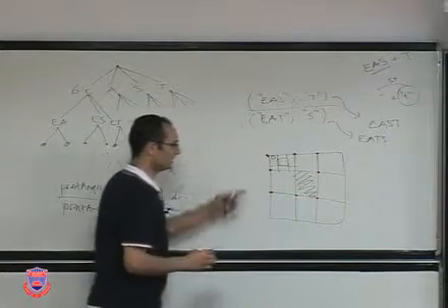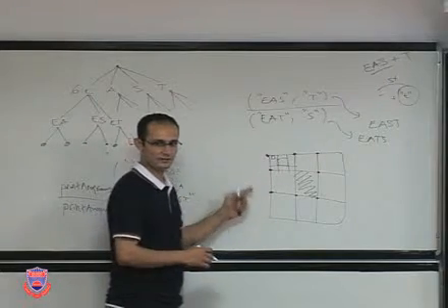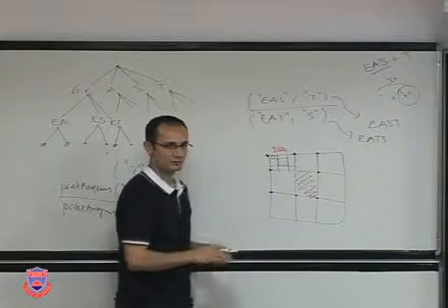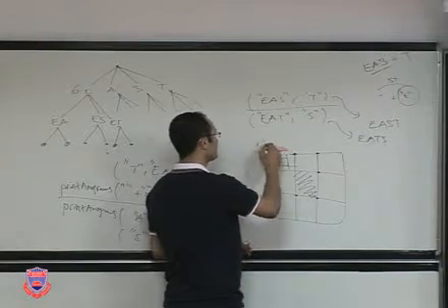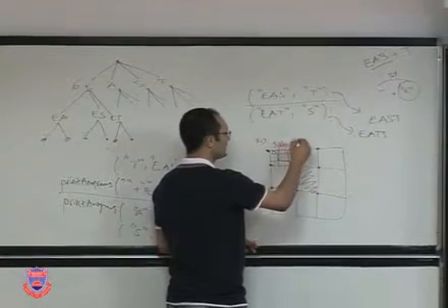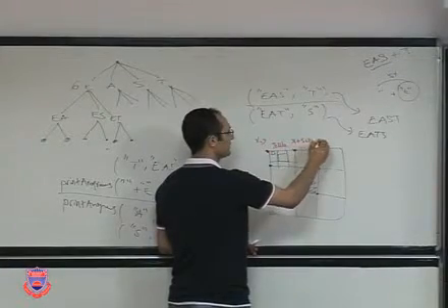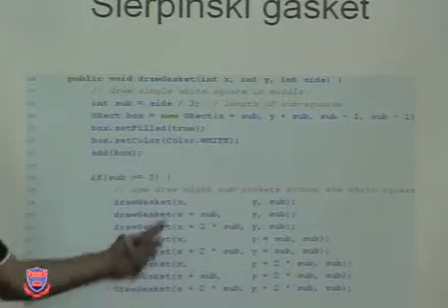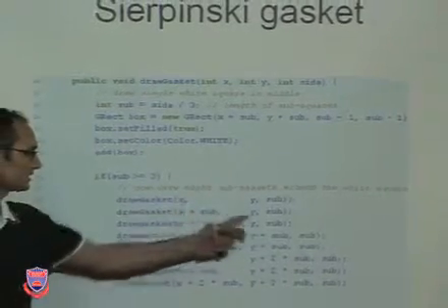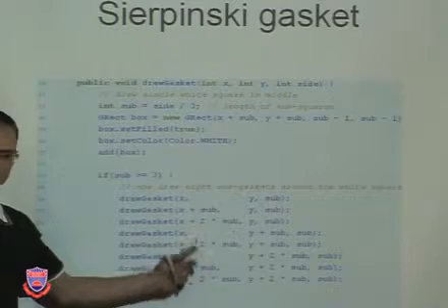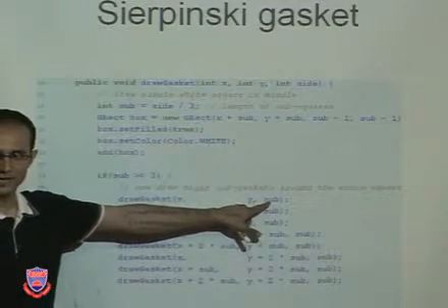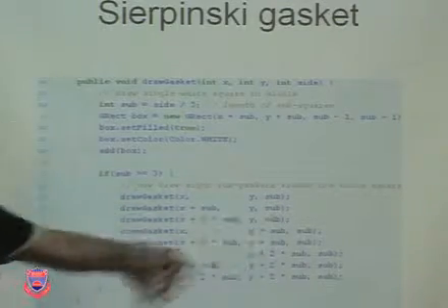So you'll at the end get 8 different coordinates, x and y, based on the new sub values that are used there. So if this was initially x and y, you'll basically get here by x plus sub and then y, right? So this is a basic coordinate system. And as you see, you get x, y, x plus sub, y, and then all different combinations with the coordinates. And each side of the new gaskets is going to be given with sub here.